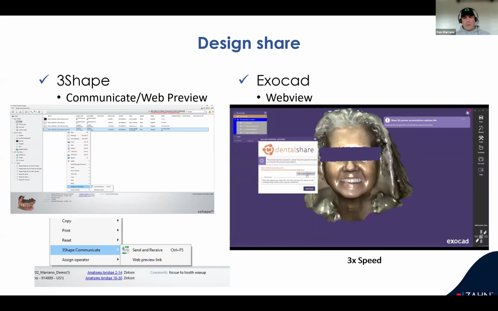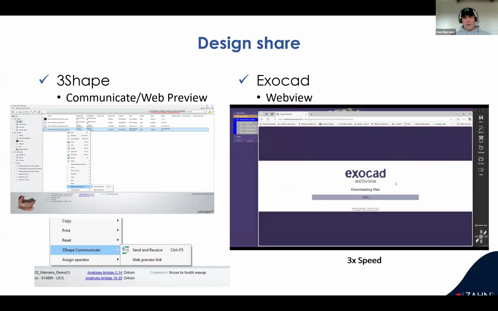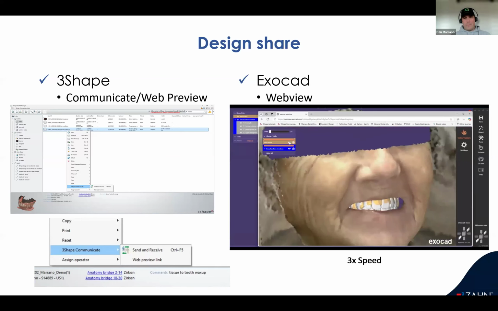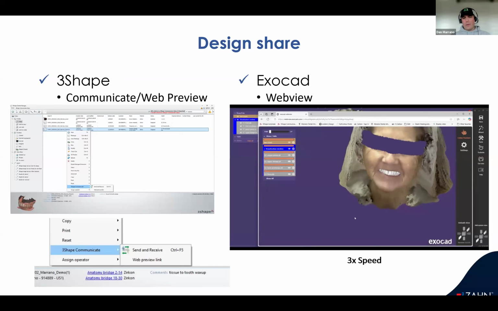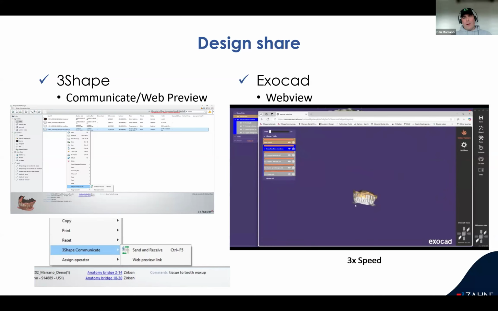Export the view, copy the link, send the link to the doctor, and then they've got all their stuff, all their scans, all your design in a really nice view. You can change the colors. We had a patient who was really particular, wanted to see different things, so I was saving new designs as different colors. Really nice feature. It has been really appreciated by the doctors and is very easy to get in and out of. It just took, I don't know, 30 seconds to drag all that stuff back in there.